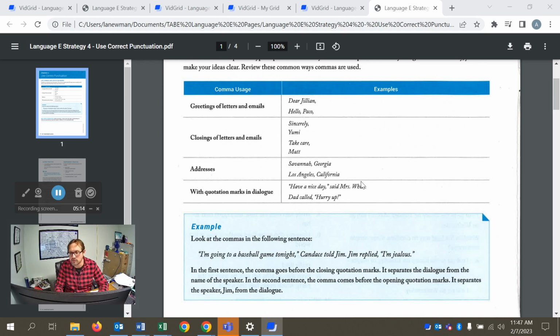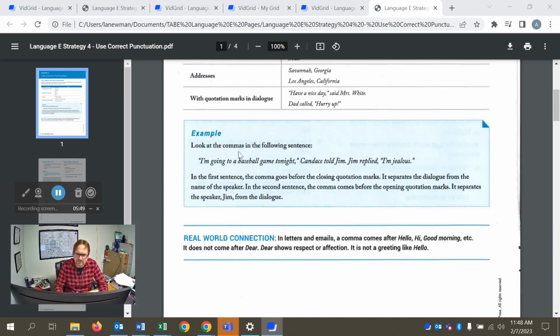But what if we wanted to move the tag to the front of the sentence? That's legal too. Dad called, and then we have a comma to introduce the quote, and then the quotation marks around the quotation itself. "Hurry up," in quotation marks. Whatever punctuation goes with the quote, whether it was a question mark or period, it stays here to end the sentence. Unlike in the previous example, where we changed that punctuation mark to a comma because the sentence had not ended yet.